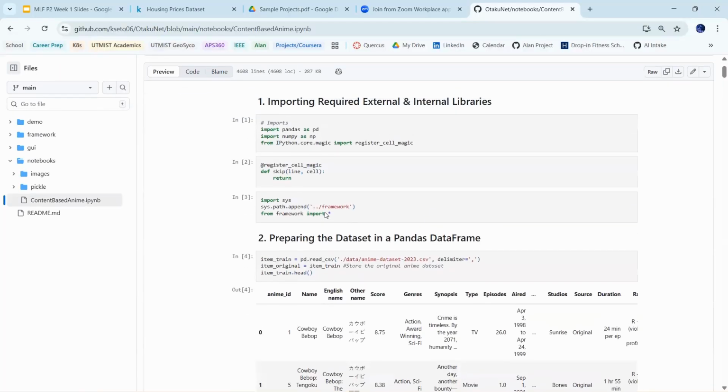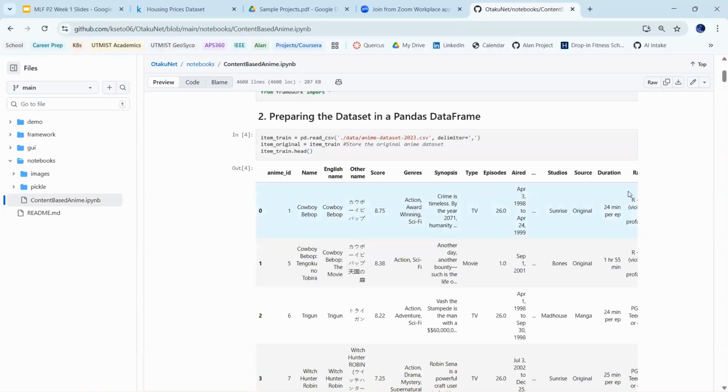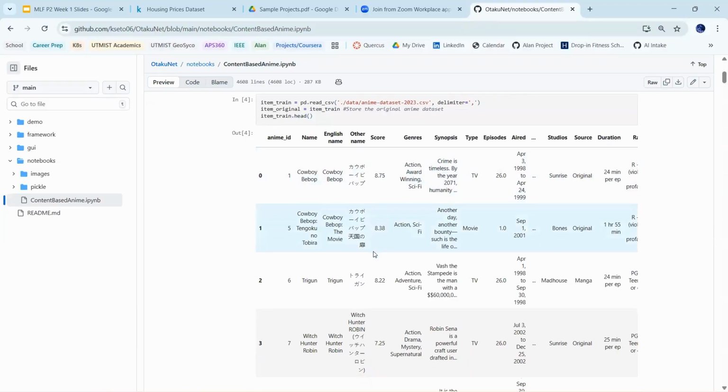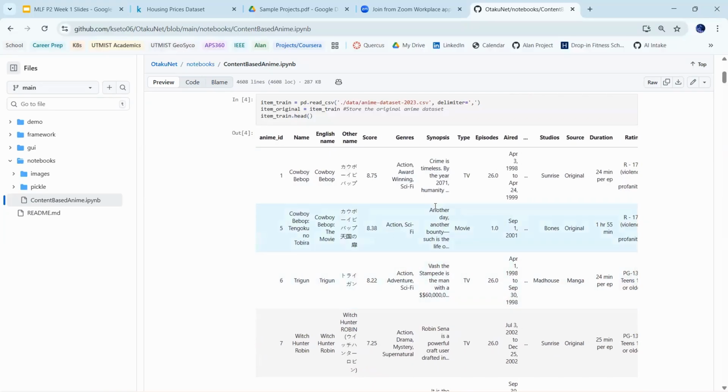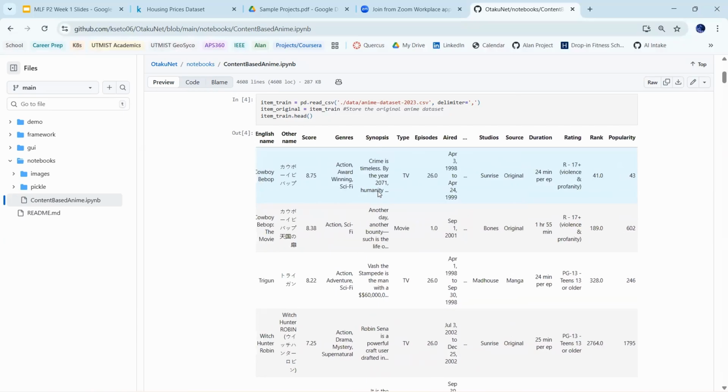For all the data pre-processing, if you're working with Python, most likely you'll be using a package called Pandas. It's very good for anything data related because you can put everything in a convenient data frame and just load it in. Here we have a bunch of anime, like Cowboy Bebop, Trigun, and a bunch of raw features from our data set. We have a score, genres, number of episodes, all of that.